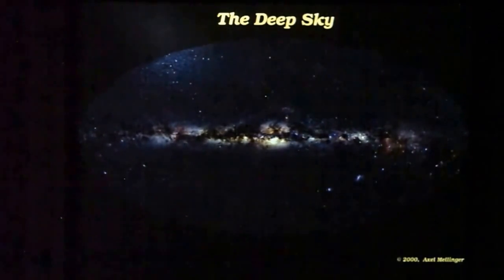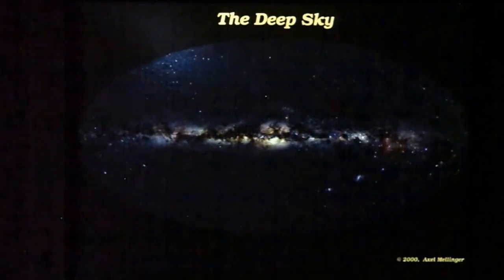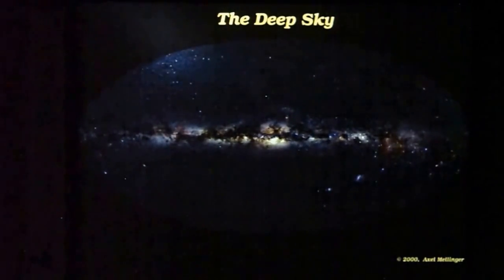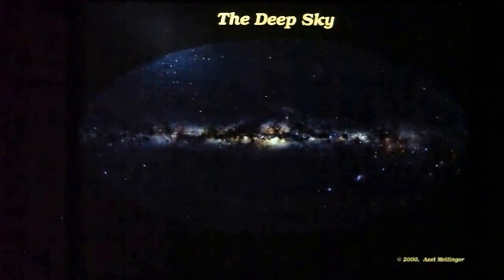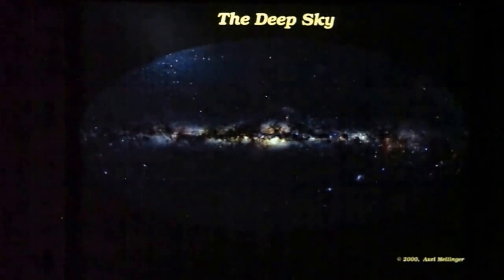There's the first of many differences between the radio and the optical. We can't see what's going on in the plane of the galaxy, in the center of the galaxy, because there's so much dust embedded in the clouds of gas. It's blocking our view. But in the radio, those long wavelengths, they'll go straight on through, and we can probe those regions. Got some other interesting things in this picture.